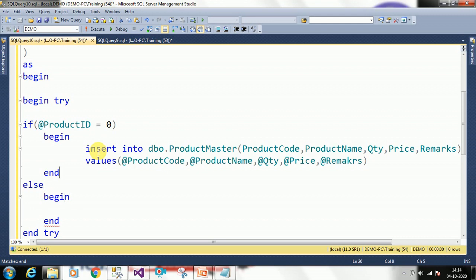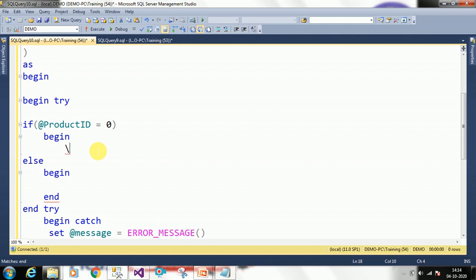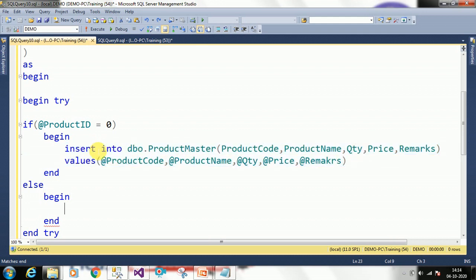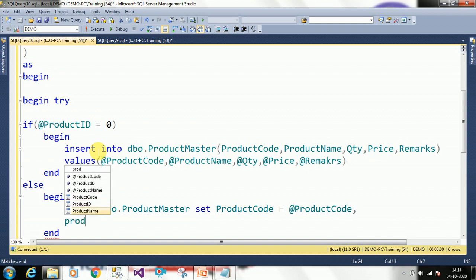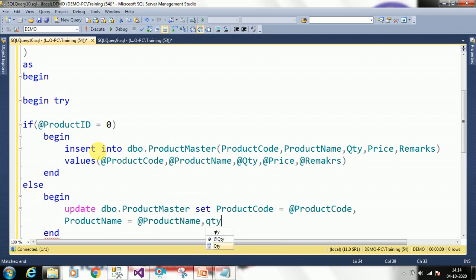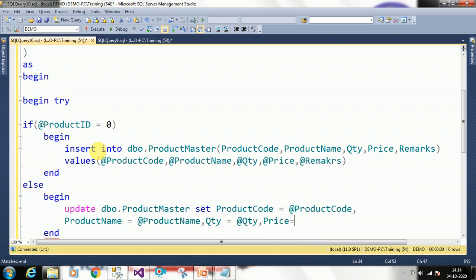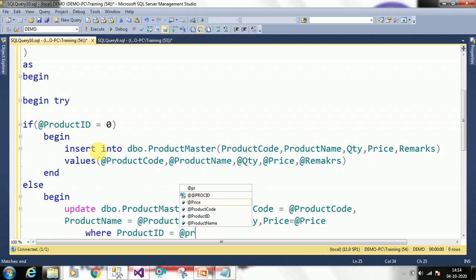Suppose if it is update, how we know is if product ID is greater than 0, then this will be update product master set product code equal to product code, comma product name, then quantity, we have to pass here, then price, where we have to update product ID equal to product ID.